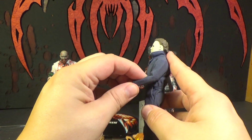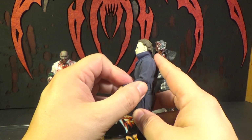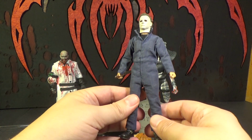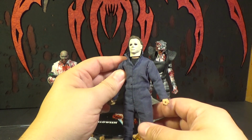It's about how the hinge joint is situated inside his sleeve. You've got to make sure it's facing the right way, or you might break it. I don't know how easily it would break, but you have to be careful with these expensive toys. It does seem like the body's pretty sturdy. Yeah, you have to be more careful. It even says in the paper in there, you have to be careful about the clothes.